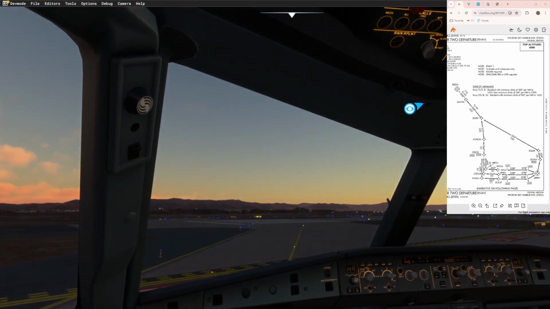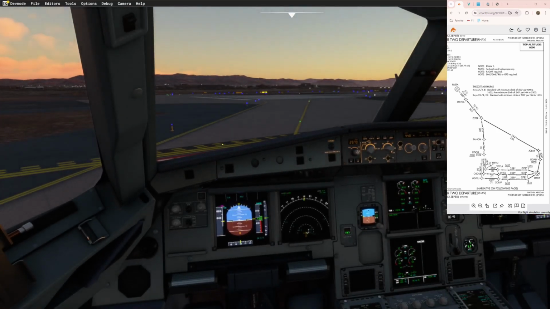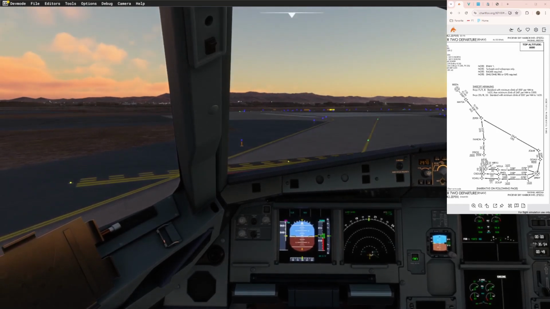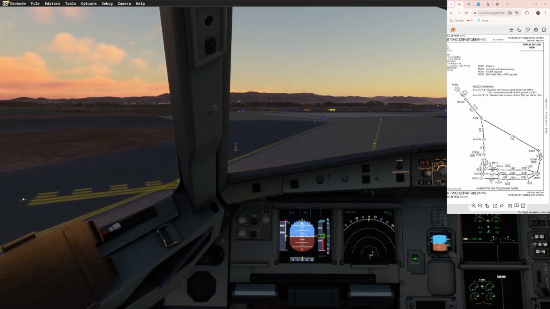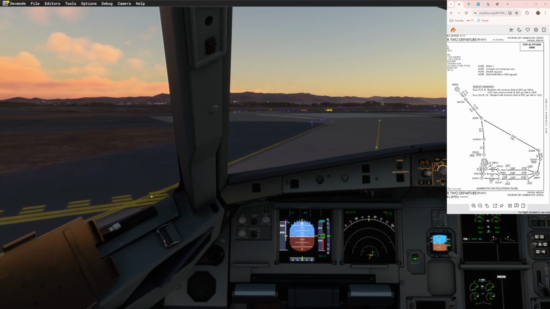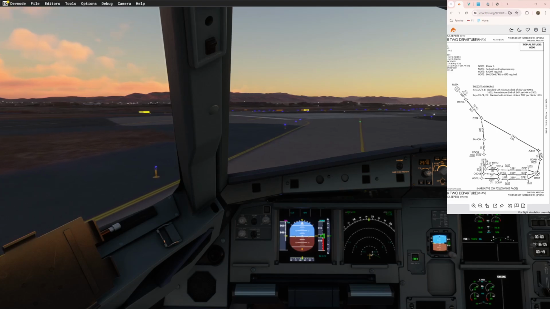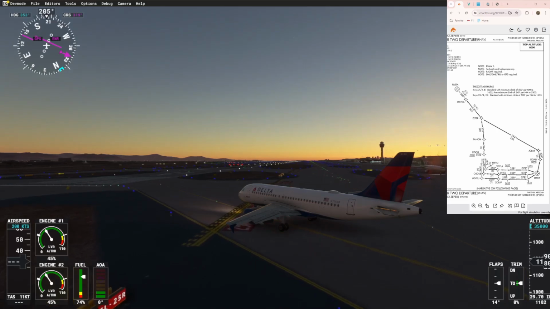Here we go, probably. No, we're just heavy. I do remember we were right at our max takeoff weight when I was putting in all our information stuff. Let's go and get going here. Flaps are set.